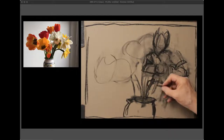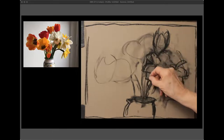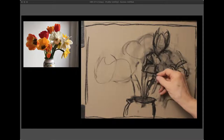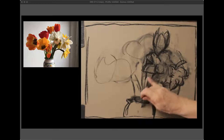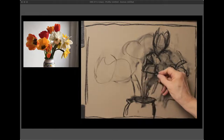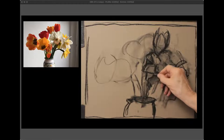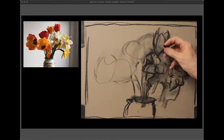Because, you know, you can say to yourself, well, I can't actually draw a flower, or I can't draw a hand, or I can't draw this or that. But if you're trying to draw the spaces in between, since those don't have a name, you can't really say, I can't draw that. You can't draw that funny little space. And it just takes off some of the pressure. And it also means that if you get this space in here correct, then this, this, and that will all be in the right place. So it's a very useful thing to do.